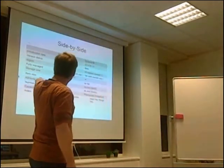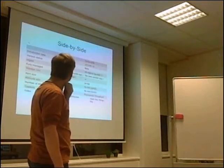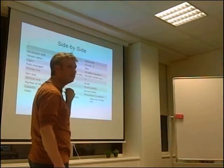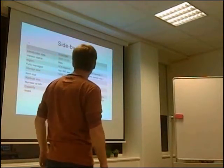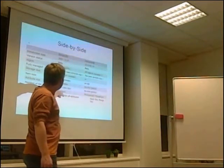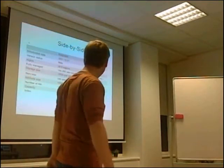Now some little details. Item size: one item can have 256 attributes in SimpleDB. In DynamoDB there's no limit on attributes of items. You only have one limit, and it's the size, 64 kilobytes. So you have to divide it yourself. The capacity is 25 writes per second for SimpleDB. In DynamoDB you have this provisioned throughput, so you have to configure it yourself. You can tune it.